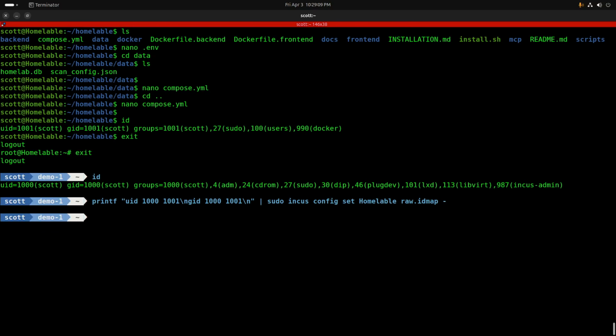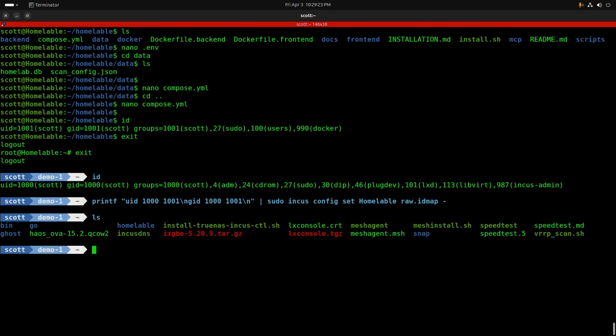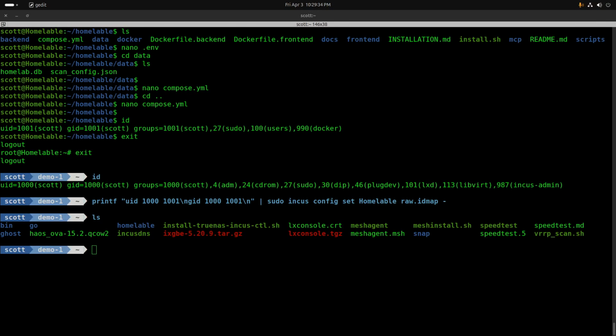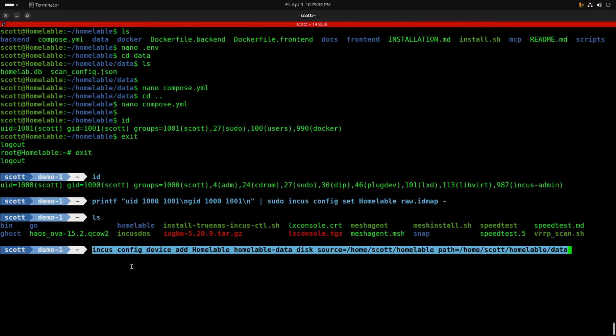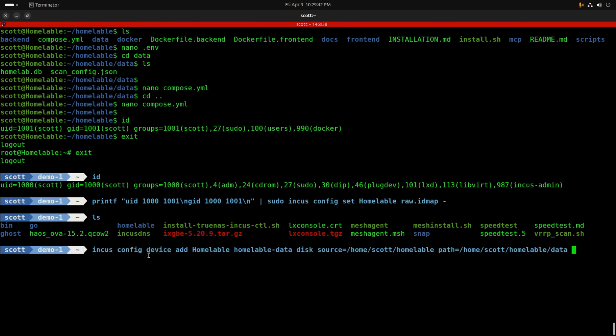Now that I've accomplished that on that particular container, then my next step is going to be to make sure that I have created a folder in order to map the data to. So in this particular case, I previously had created a HomeLabable folder here. And now what I'm going to do is I'm going to complete the mapping for that data inside the container to outside the container with the command incus config device add HomeLabable, and that's the name of the container.